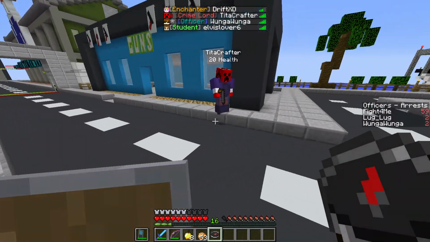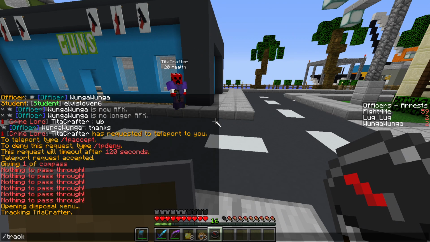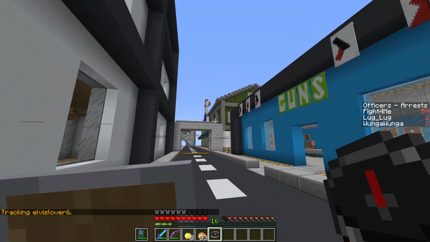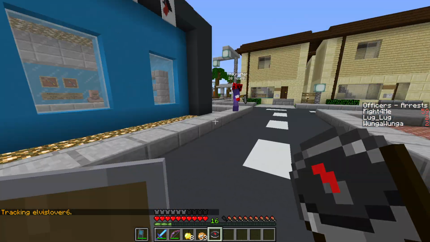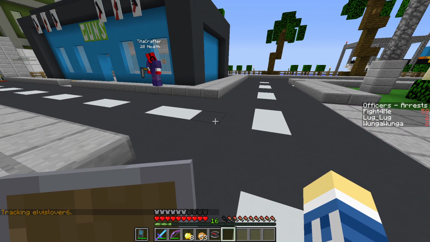Just whenever you want to see some other player, let's say I wanted to find Elvis or any player, it doesn't really matter. I'm not going to go search them out, but it'll point to where they are. You follow that straight line, and you're going to get to them. So, besides that, I want to show a few more things.